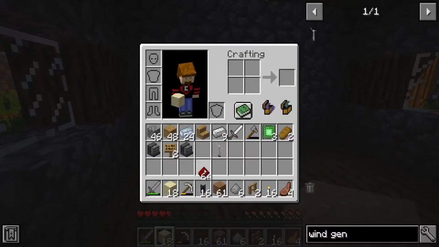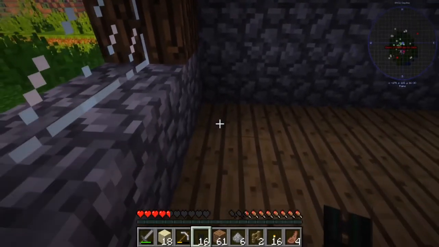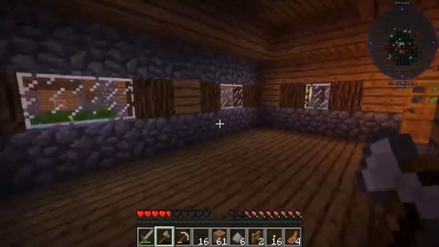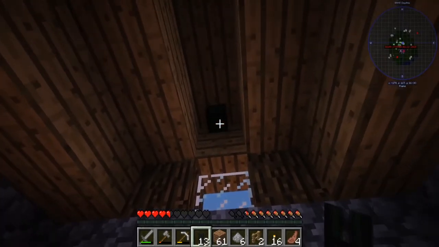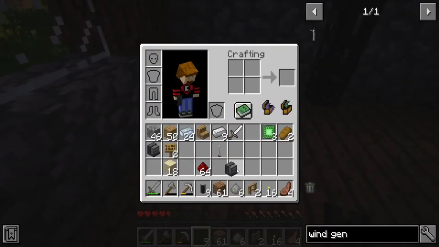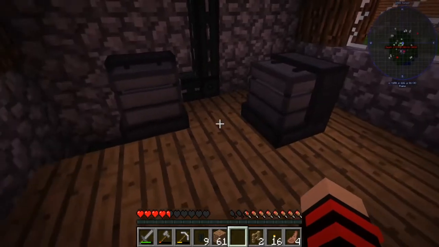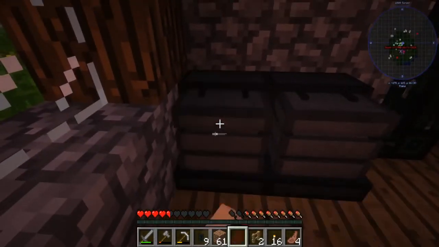So if I just grab this, so we want these to go down here, and I want it to come down here. So this would be, what's this one? This is the coal. Okay, that's the redstone. So we'll put the redstone on there, and we'll put the coal there.